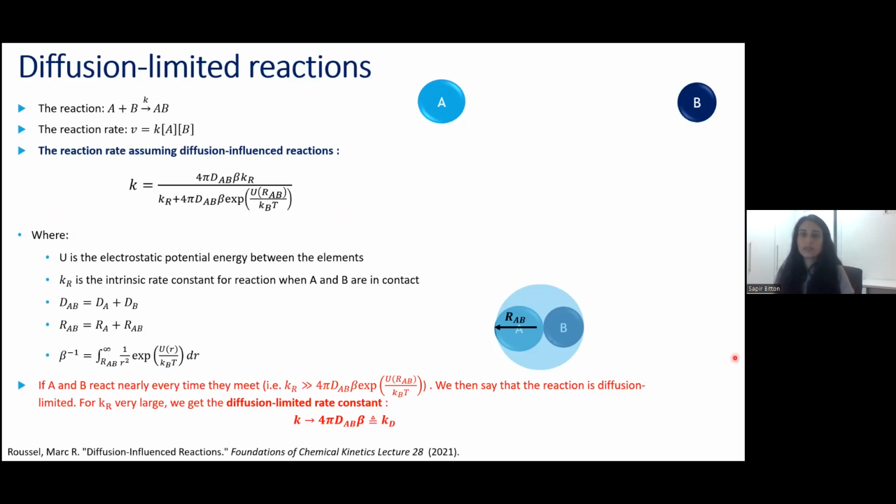But I will note that there are 2 main factors in the reaction between 2 elements A and B. The first one is the speed at which the elements reach each other. And the second is the speed at which the reaction between them occurs after the 2 elements come into contact. So if it is known that the reaction at contact is much faster than the arrival of the elements to each other, we can conclude that the factor limiting the reaction is the diffusion of the 2 elements, A and B.